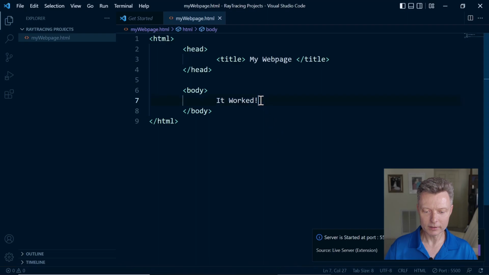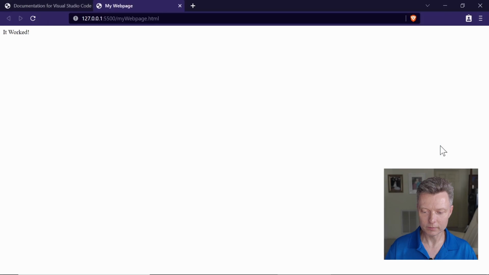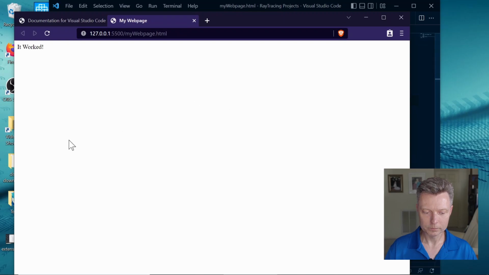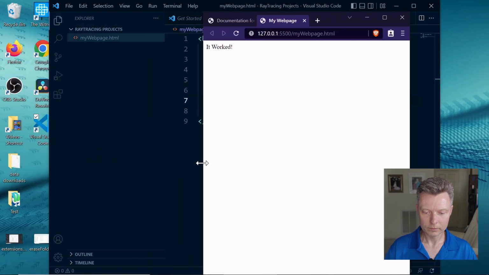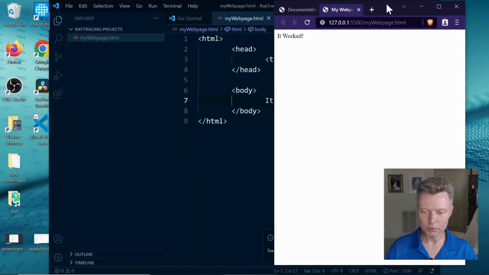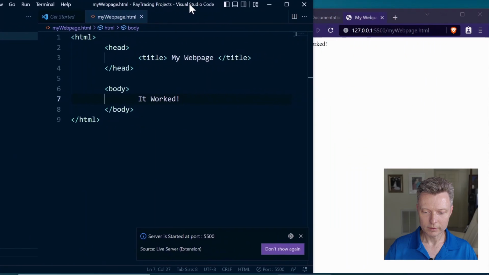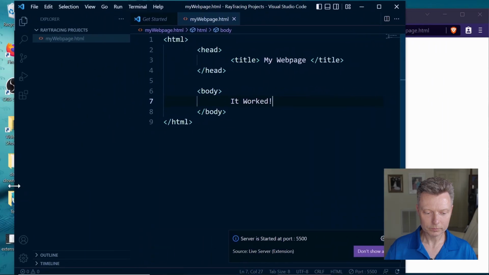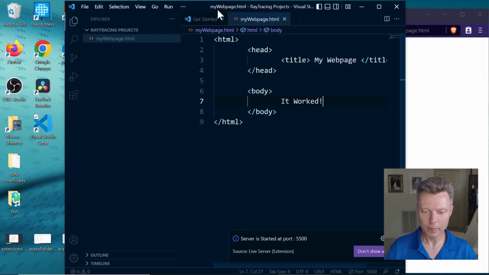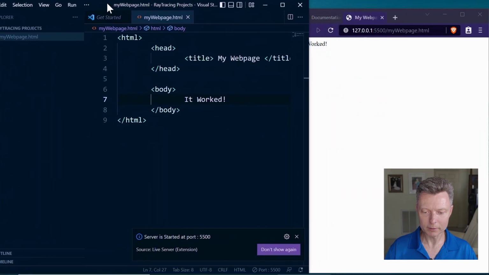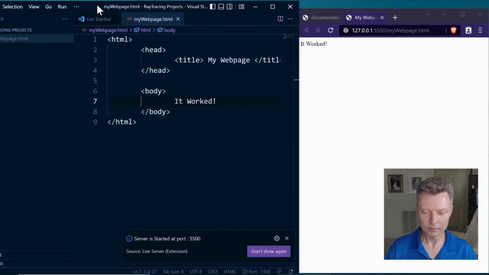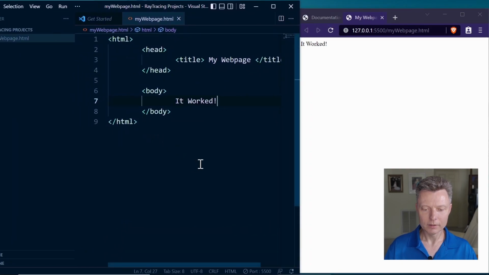So now I'm going to erase this. Well, let's shrink this down so you can see it. I'm going to shrink this down too. And I'm going to just move it over here. And then let's make this just a little smaller so I can stick them side by side on my tiny laptop here.